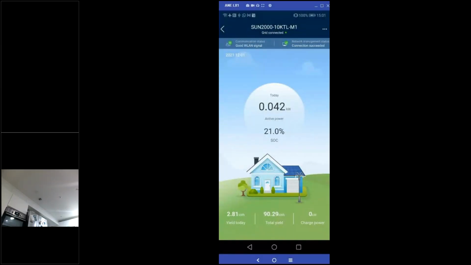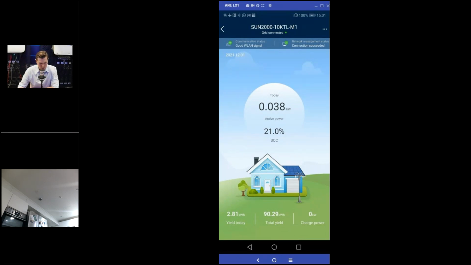Okay, and so if we just log in as a user, not as the installer, our device commissioning tool will look like this. Not like what you have seen before, but this is the user menu. And what the user can do here is quite a lot.